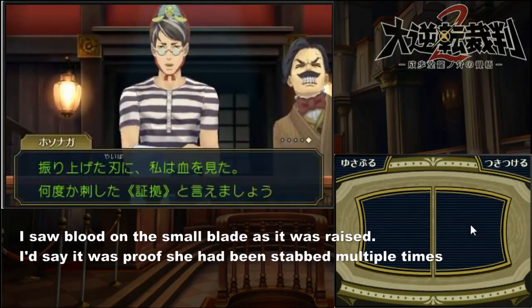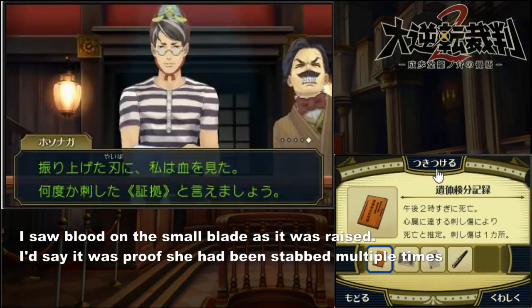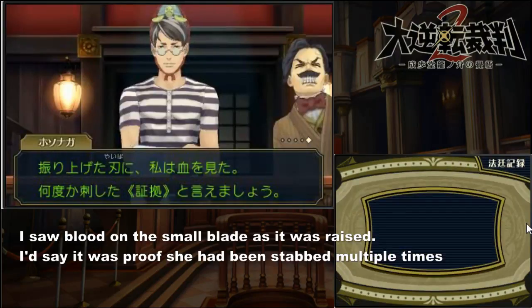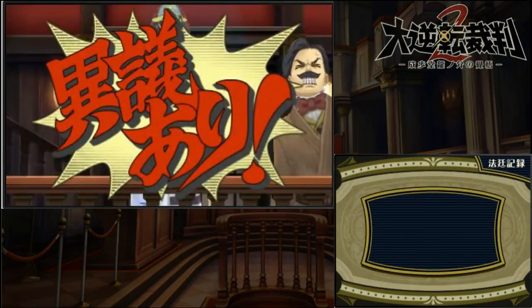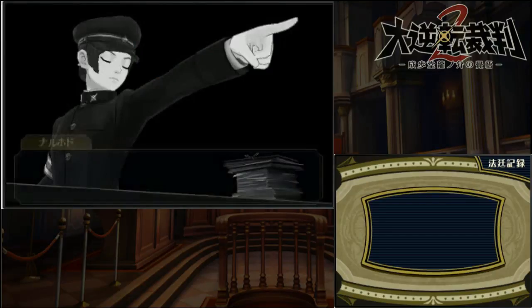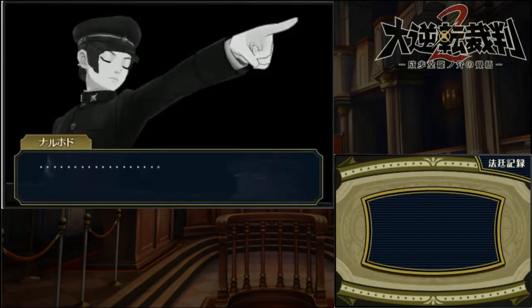is talking about being stabbed multiple times, but that can't be the case because in the coroner's report, it said that she had one stab wound. Does that present? Yeah. Oh! I'm sorry! That was her say objection like that.